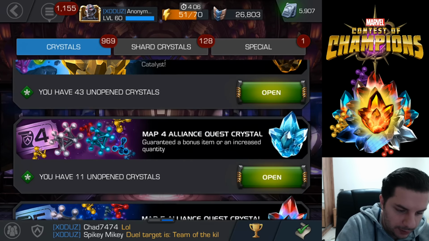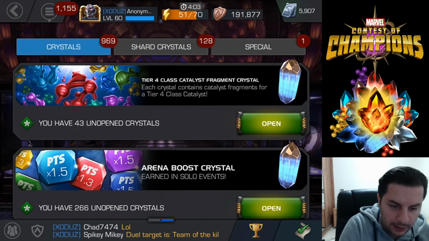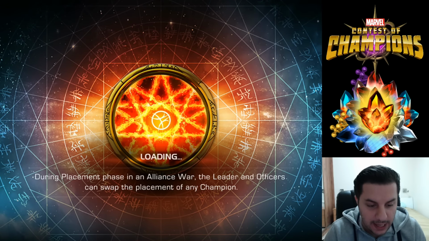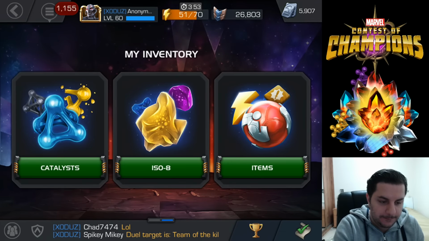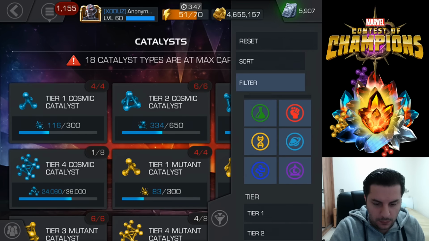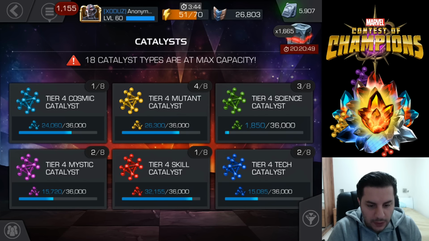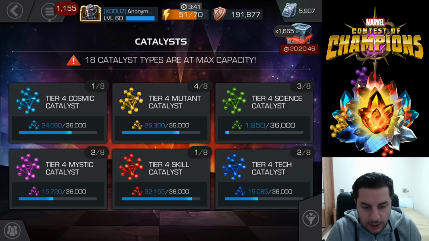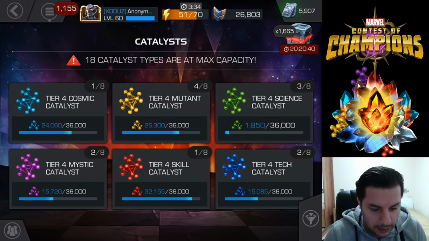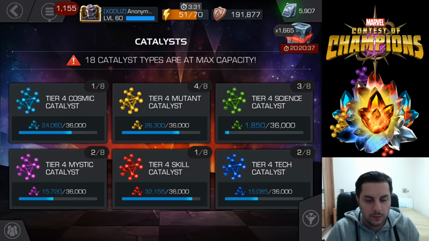Okay, so before we open up map 4, 5, and the tier 4 class catalyst, I just want to show you real quick what I do have as a tier 4 class catalyst and what I do want to get. So, right here. There we go. As you guys can see, I have four of the mutant ones and I have three of the science ones. So I don't really want to get science as a full one, and I'm really close to get a skill. So what I really want to see if I get a fully formed tier 4 class catalyst is to get a skilled class catalyst so I can take up my Black Widow to rank 5.